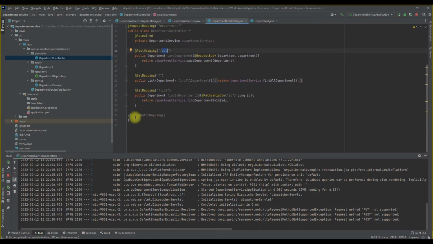So patching, and what we are going to do, let me create an update.